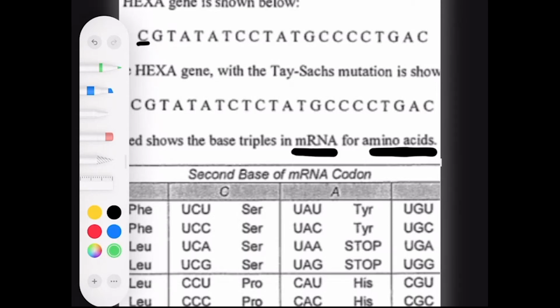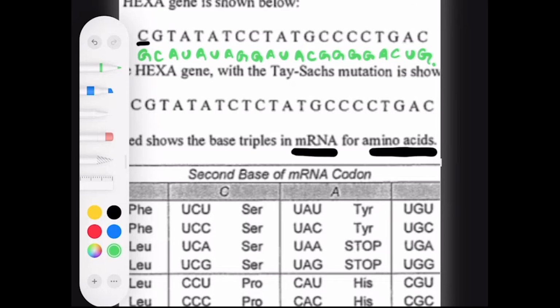Alec, you mind telling me very quickly what the... We're just doing the top one, yeah? Yeah, so that's the normal sequence. What's the mRNA going to be? G, C, A, U, A, U, A, G, G, A, U, A, C, 4 Gs, A, C, U, G. Good, done, nailed it. Very good.